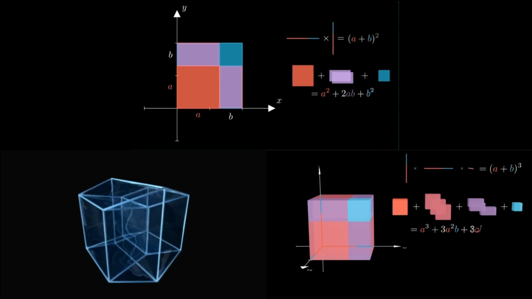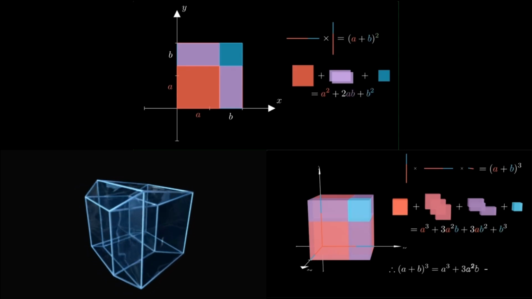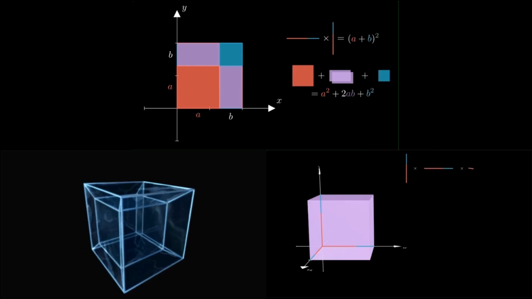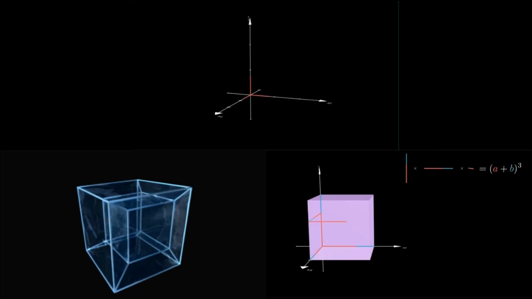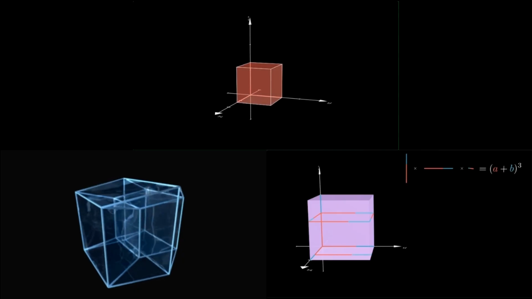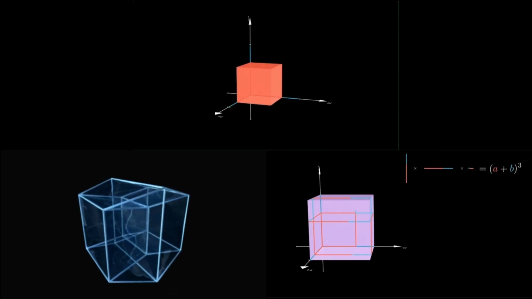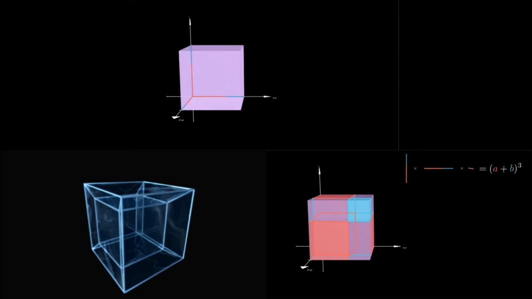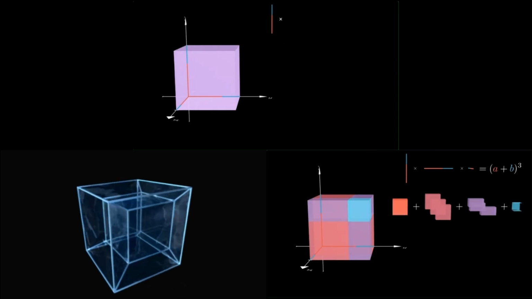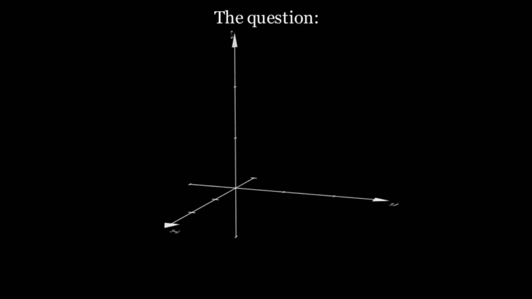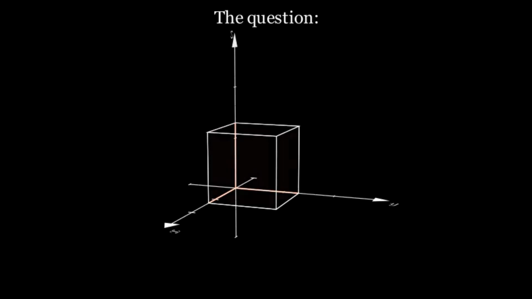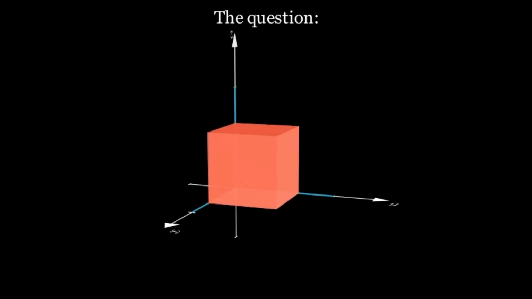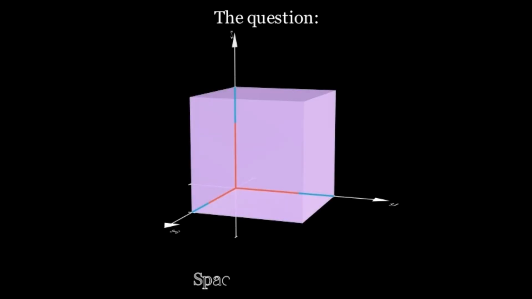But it's not so easy to visualize and split up a tesseract because we live in a three-dimensional world. And it's even harder to visualize five or six-dimensional spaces, which we would need to visualize these expressions. So let's examine the geometry of 1, 2, and 3 dimensions more deeply and search for patterns there that we can then generalize to higher powers. Our final goal is to answer this question. If you have an n-dimensional hypercube with side length a and you increase the side length by b, how much space does the new, bigger hypercube occupy?